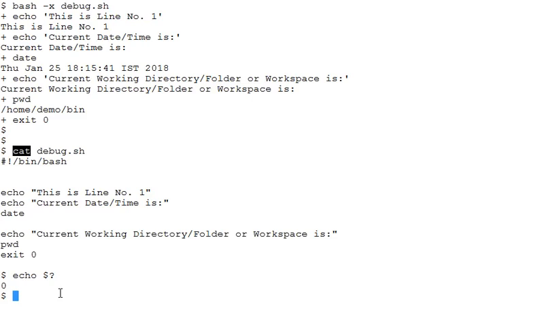We can use this debugging whenever we think we are not getting an expected output.